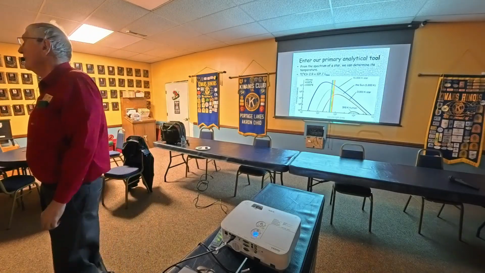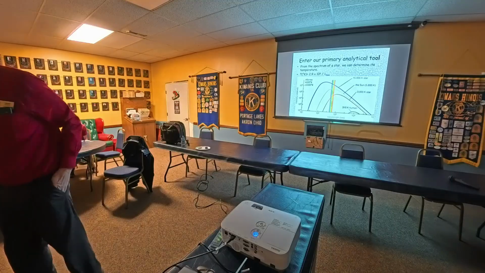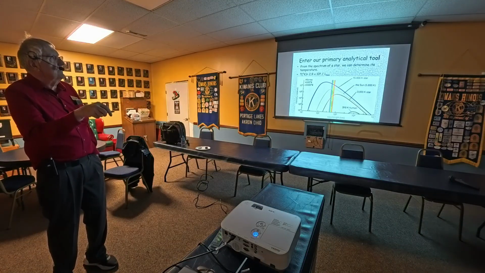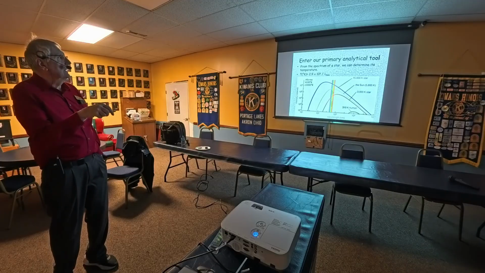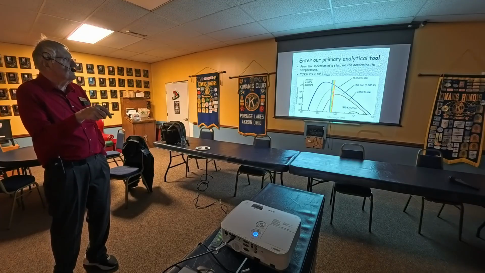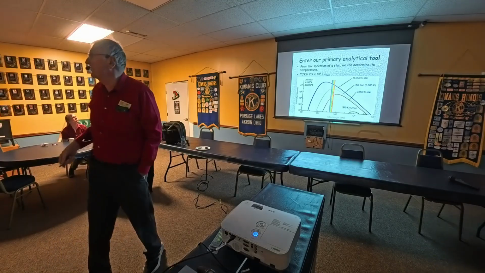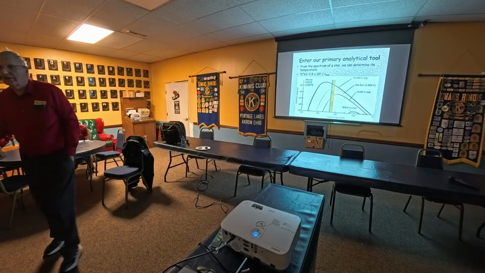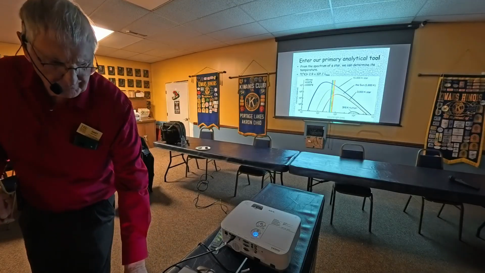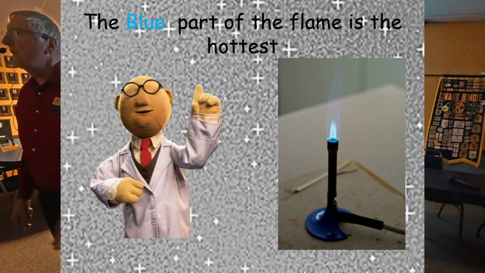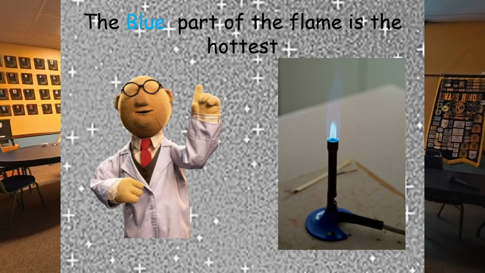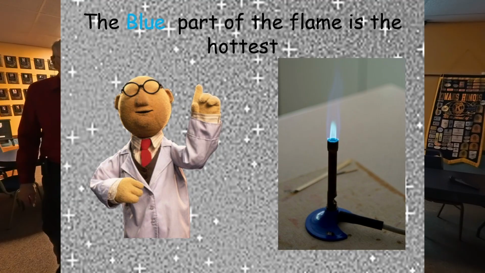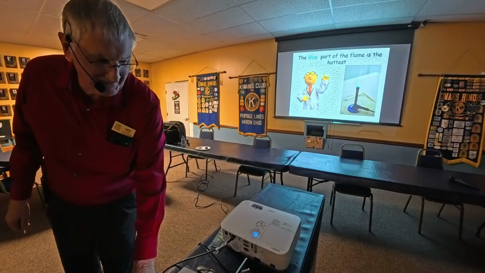You've all looked at Albireo, right? Everybody's favorite double star out there. One of them is 13,000, so that's going to be more along the blue side here. And the other one's 4,100, so it's going to be kind of yellowish or orangish. And I think you've all probably seen that in a telescope, so you know what I'm talking about here. If you remember from your high school chemistry, the hot part of the flame is the blue part of the flame, okay? Benson honeydew? Yeah, Dr. Benson honeydew, you got it.